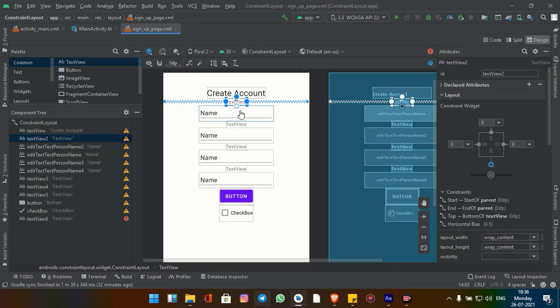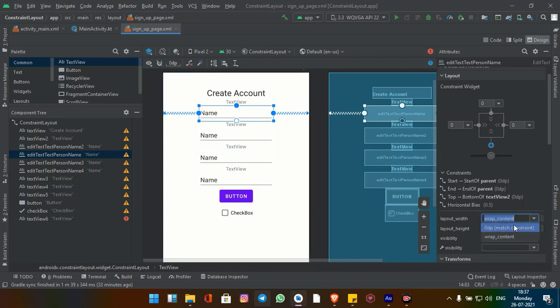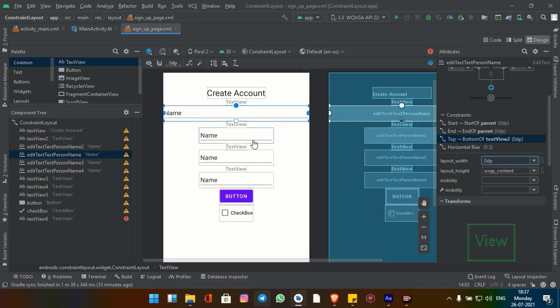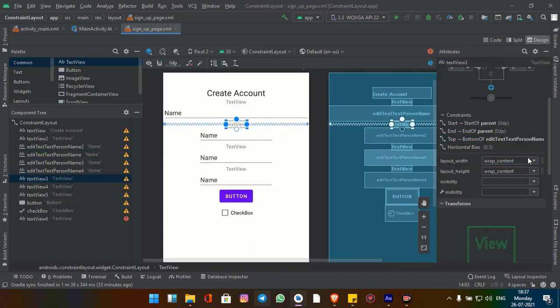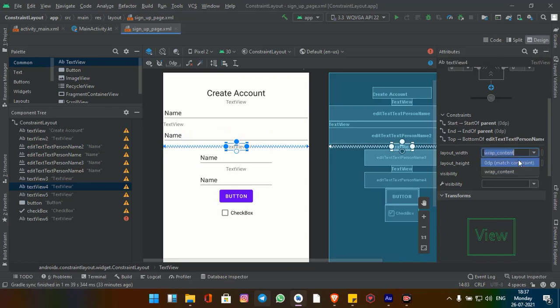So as you can see, I have simply constrained all these widgets to our layout, and then made all these widgets match parent. In constraint layout you don't have match parent, you have to use 0dp, match constraint. So you have to choose this. Just do this, you don't have to think about anything, because we have to make our layout responsive.